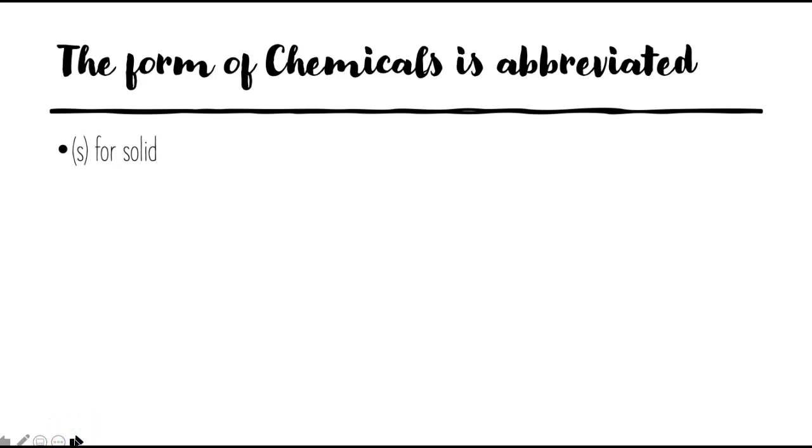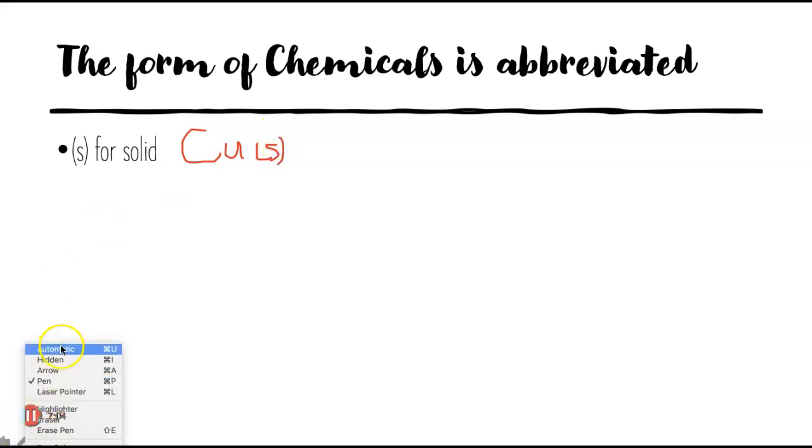And as we're writing our equations, we have a few shorthand ways to note what the chemicals were. Like, for example, we would put S for solid. So in the example we just looked at, the copper wire was a solid, so we could represent that copper with a Cu for the copper, and then next to it in parentheses we could put that it was a solid, because that's the format that our copper wire was in.